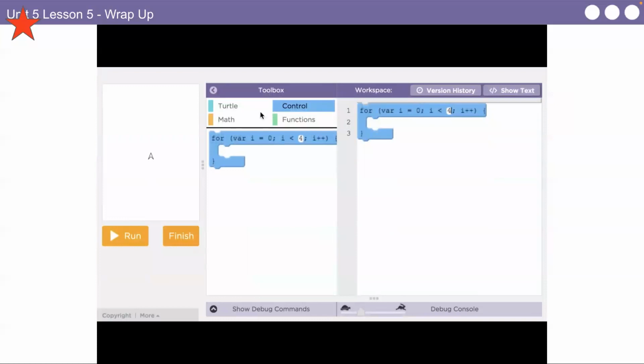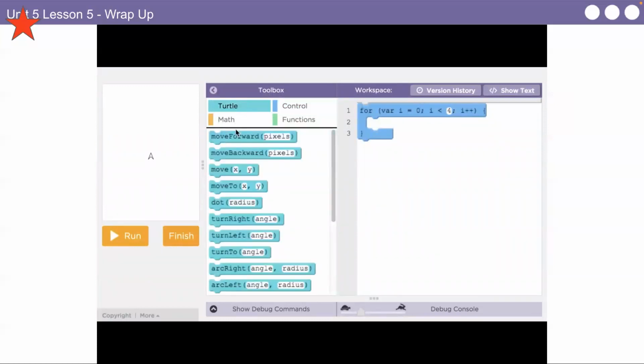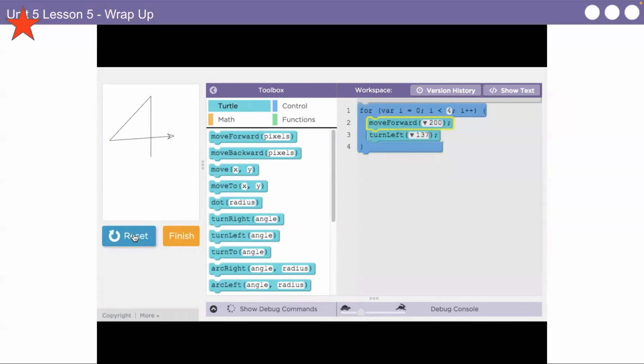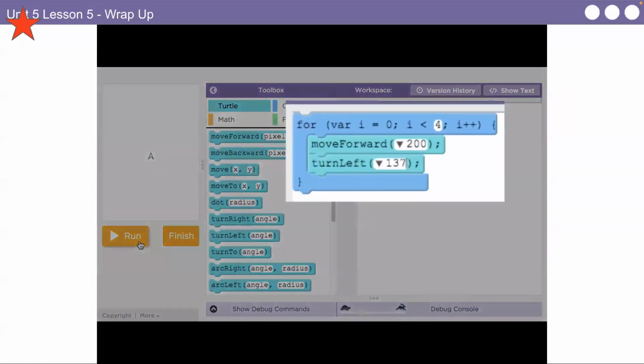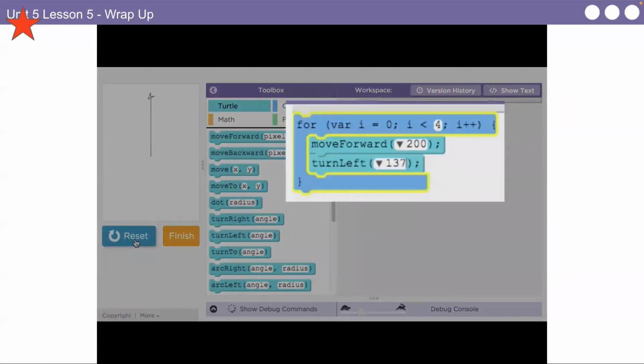Let's do a little experimentation. You can drag any commands you like inside the for loop block. These commands will be executed over and over for however many times you specify in the loop. When you run the loop, notice that App Lab highlights each line as it executes. Now, why does the for loop block highlight after each iteration of the loop? That's because the for loop needs to check its counter every time to see if it should stop or run the commands inside the loop one more time.